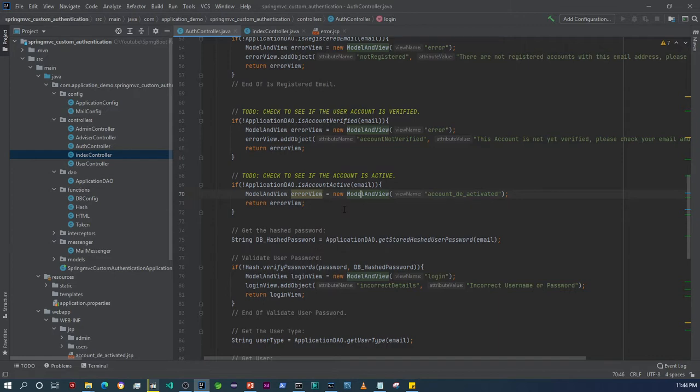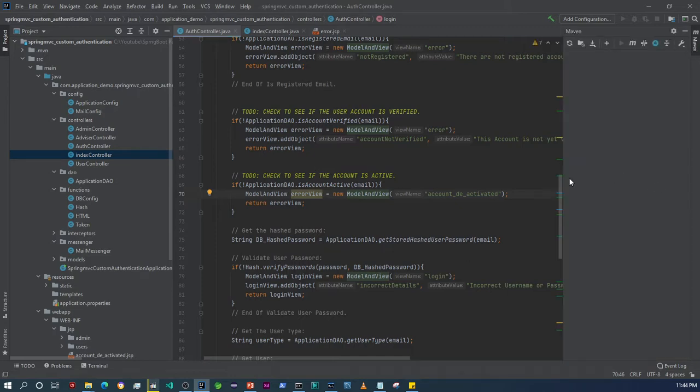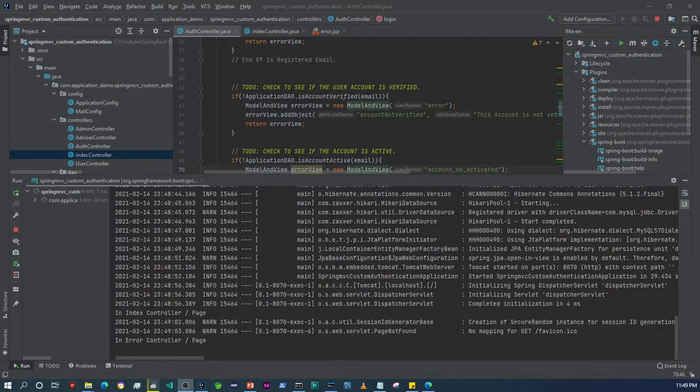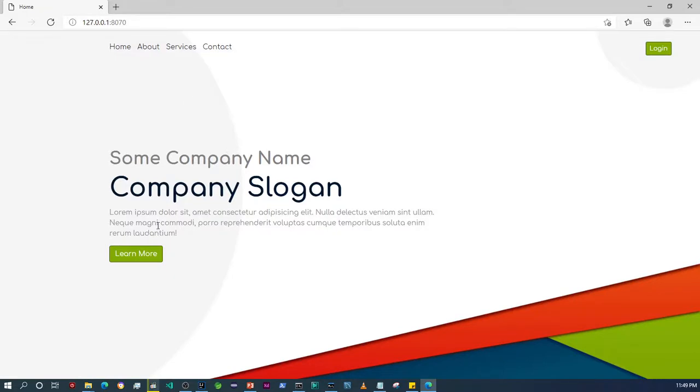I just want us to test these two methods over here, and let's see what it does. So I'm going to run the server, and then I'm going to pause the video while the server is running up, and then we'll check it out once it's up and running. All right, guys, so the server is now up and running. So here within our app, you're going to go to the login page.